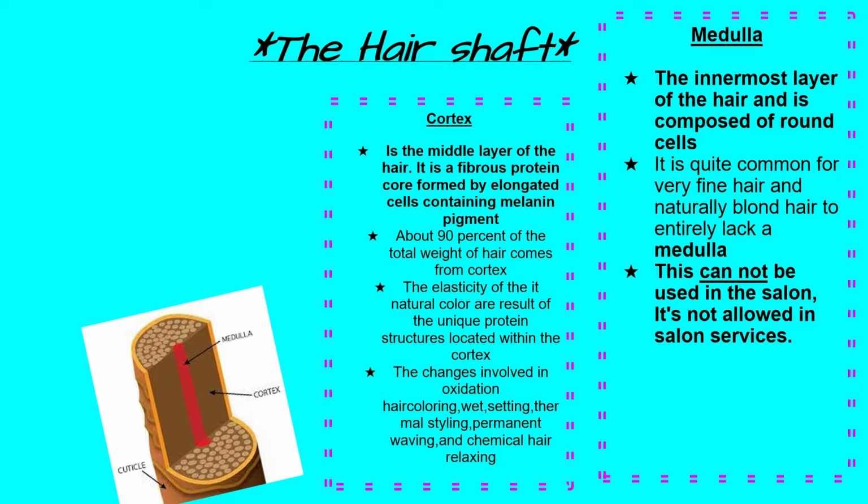And I noticed the student put allowed. It's not that it's not allowed. It doesn't play any role. No rules, no role, no part. Because everybody does not have a medulla. Now, if you have a beard or thick hair or dark hair, you have a medulla. A medulla is also known as the core or the pith. So again, the hair shaft is made up of the cuticle, the cortex, and the medulla. And I'm going to say it in order: the cuticle, the cortex, and the medulla.